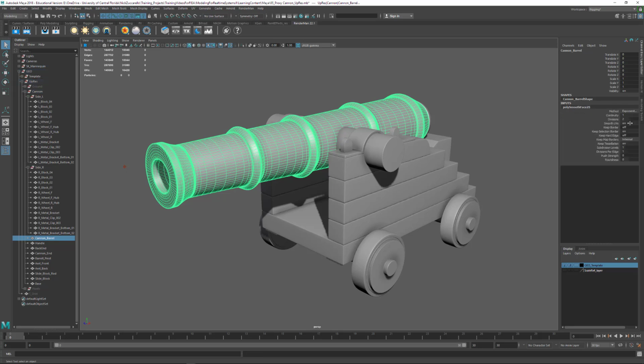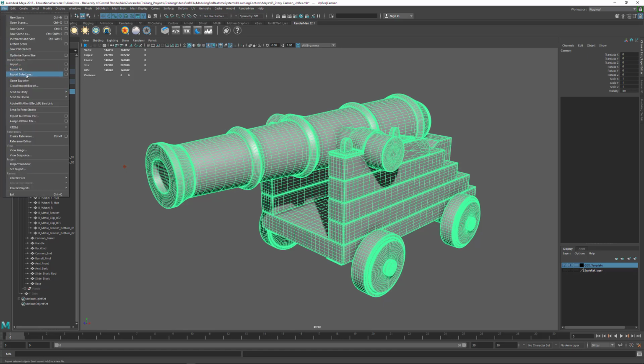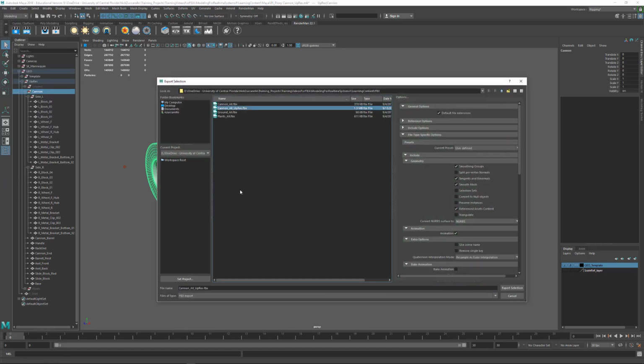Now the node is live still, so there's history on there. You can tap 0 in this area in the channel box, or you can tap 1 or 2. The default should be 2. So now that all of this has the conversion of the Smooth Mesh Preview on, when we go to export this, I'm just going to say File, Export Selection, and I will do Canon All Up Res, and I will do Smooth Mesh Preview Convert, something like that.